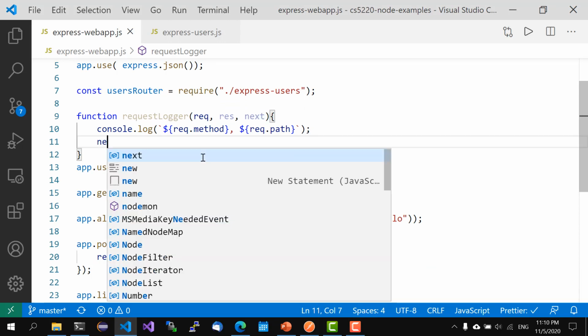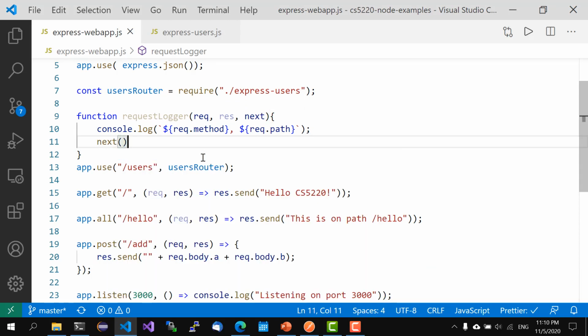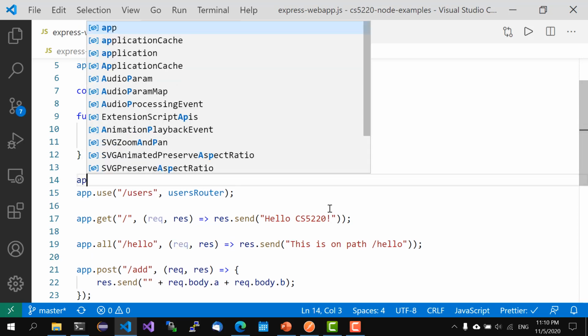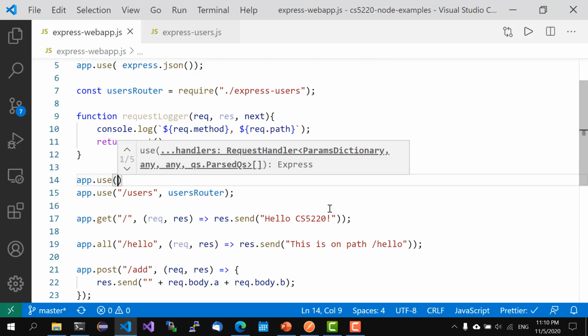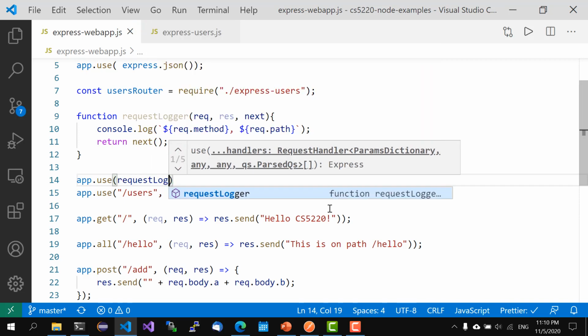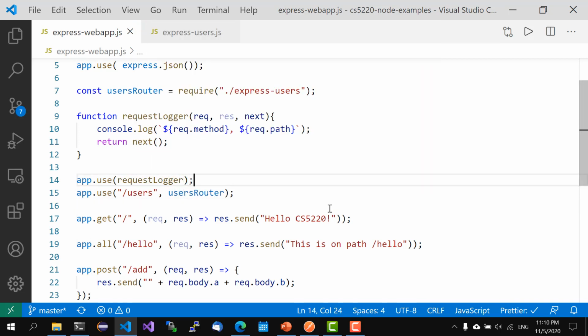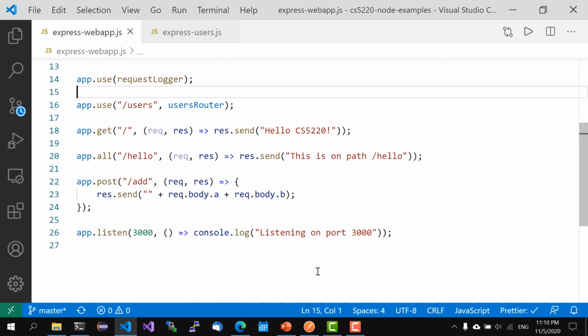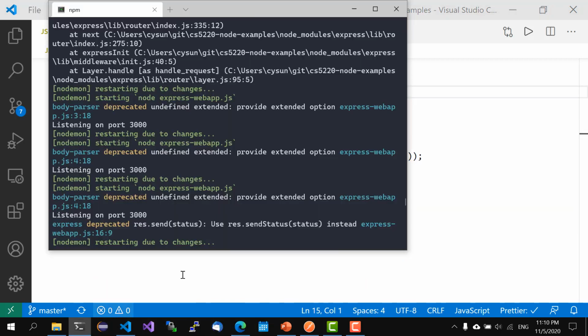It's a function, so we'll just call it like this. And oftentimes you would want to say return next, making sure that the function will be terminated when you call next. And then, just like any other middleware, you just add it to the application, and that's pretty much it.